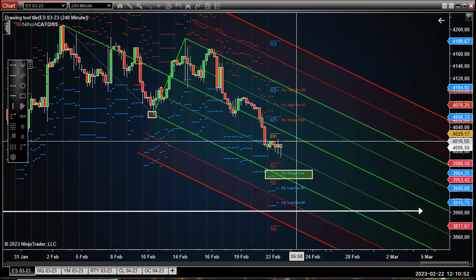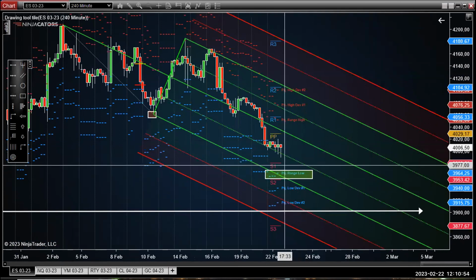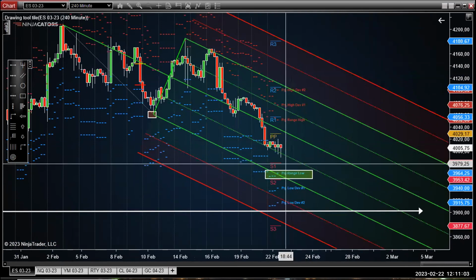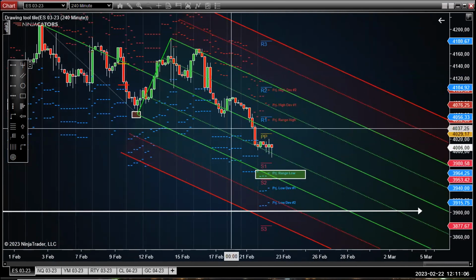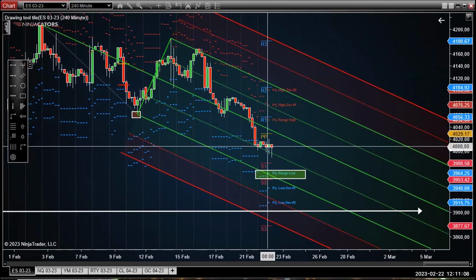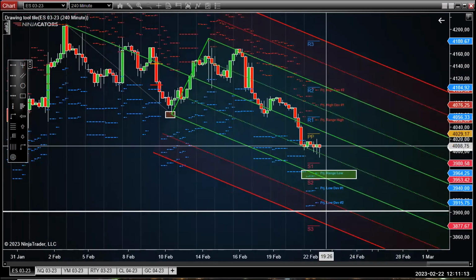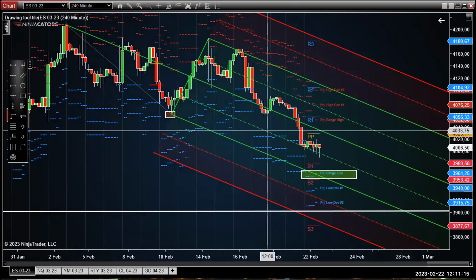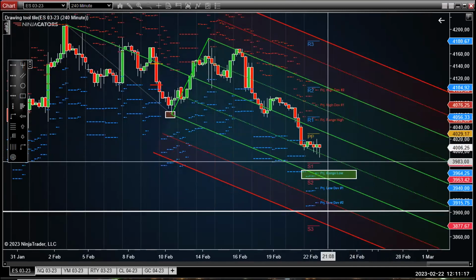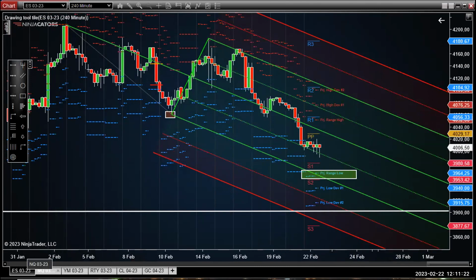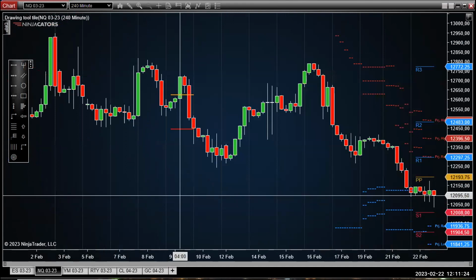If things keep quiet for the remainder of this day, these ranges might be a little bit more narrow tomorrow. Now, these ranges, which I didn't mention before I go on to the NQ, are actually calculated using previous day's volatility. So if you have a massive volatile day the day before, these ranges might be quite far away. So yeah, from just an angular support and resistance perspective, the price is finding support at that lower line over there at the moment. All right, let's head over and look at the NQ.